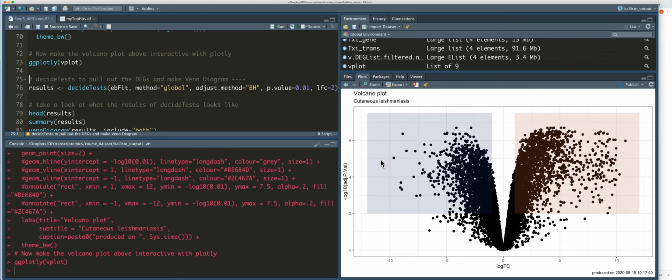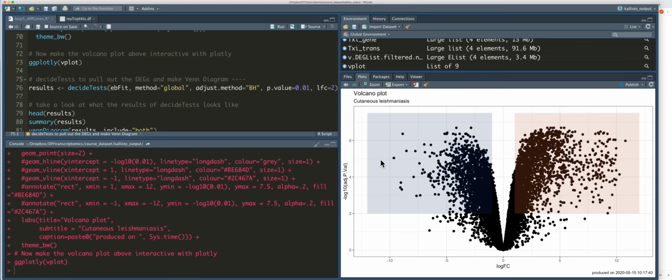There are certainly common cutoffs like 0.05 or 0.01 for adjusted p-values, and a log fold change of 1, which is a fold change of 2 or higher. A log fold change of 2 is a fold change of 4.